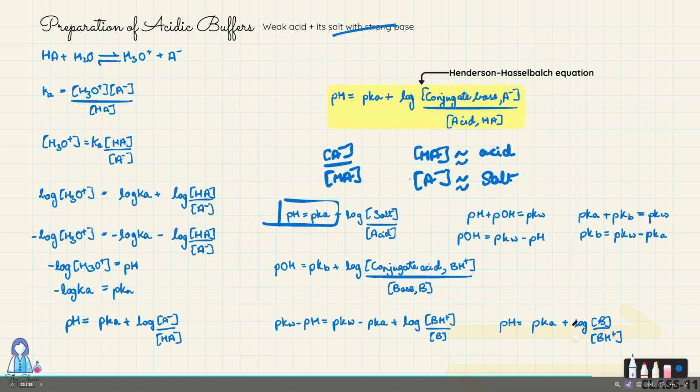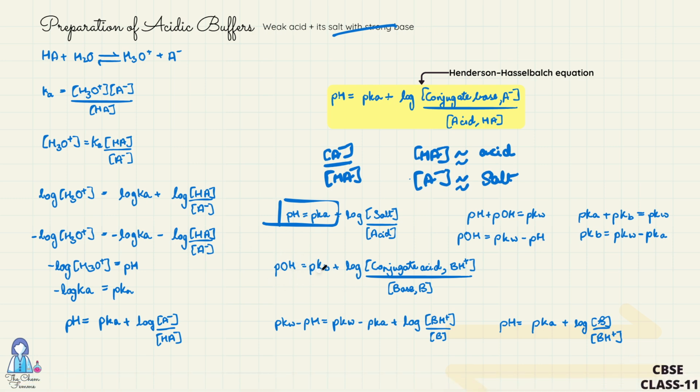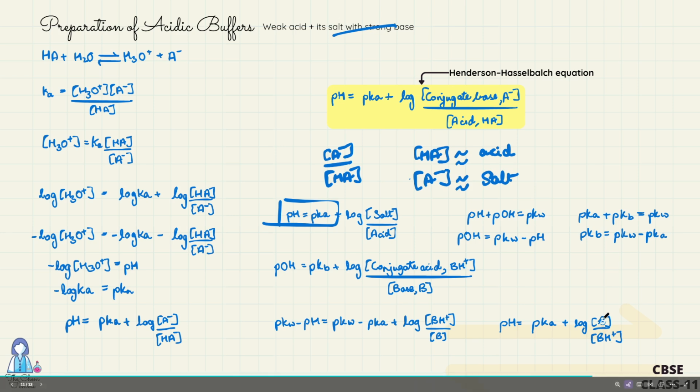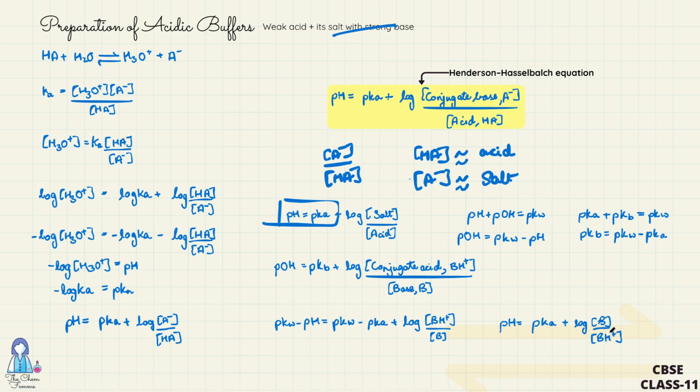I'm not sure if this is actually right, but the important thing for us to remember is pOH equals pKb plus log conjugate acid by base. And if you have the value of pKa of the base, when you have equimolar solutions, the concentration of B and BH plus is anyway going to be equal, because it's going to be an equimolar solution. And so you will get log 1, which is equal to 0. So that's when you're left with pH equal to pKa again.